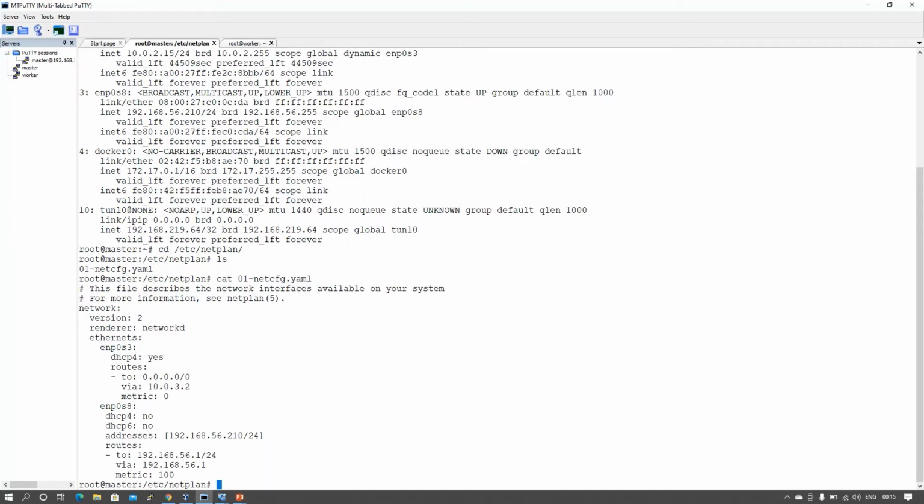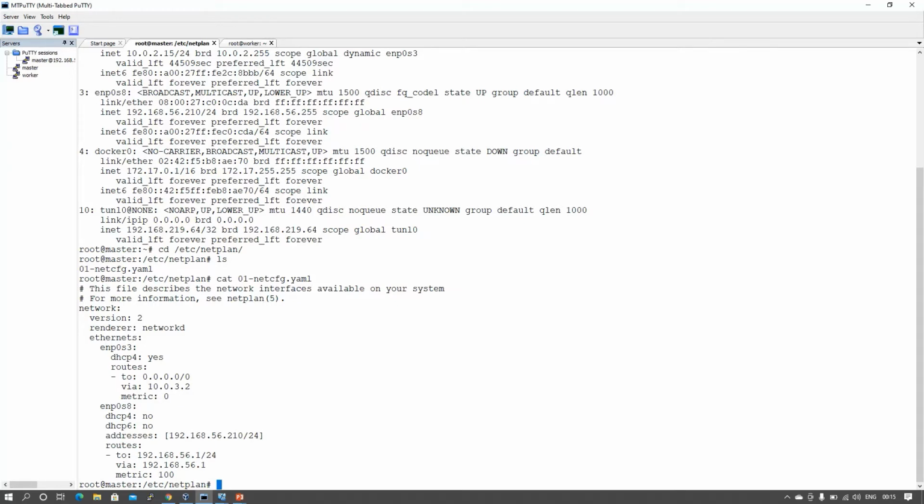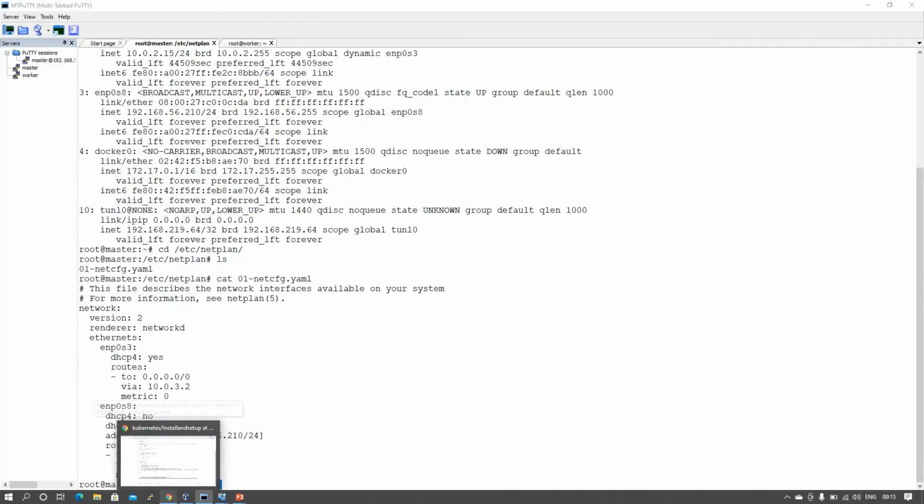For my external IP, I have added a route here, and it is using DHCP. And for my other IP, to access from SSH, I have configured a static IP address of this range. This is the way we have done the same thing on the worker node. So this is my worker node. It also has two IP addresses. So this is the first thing.